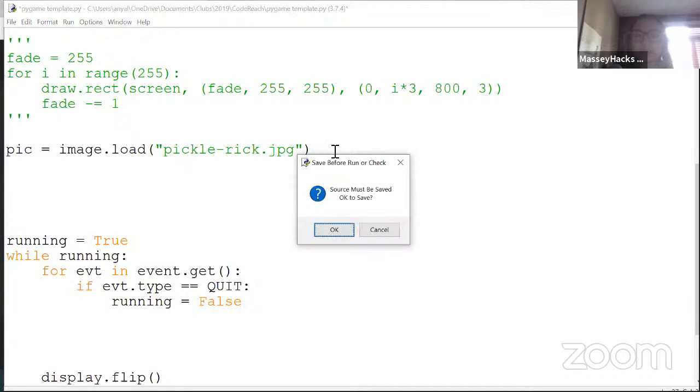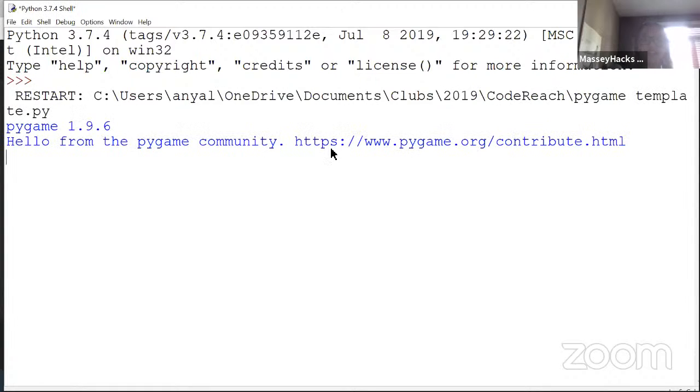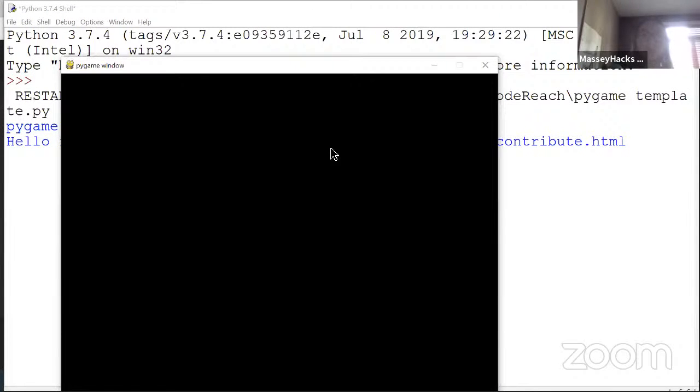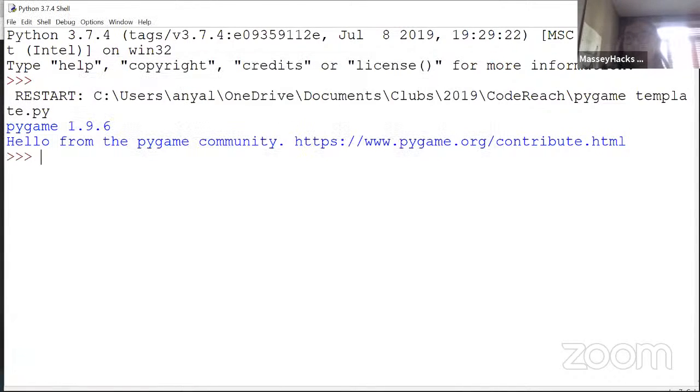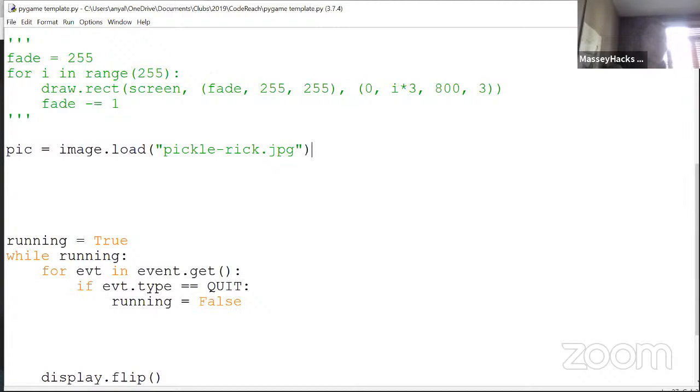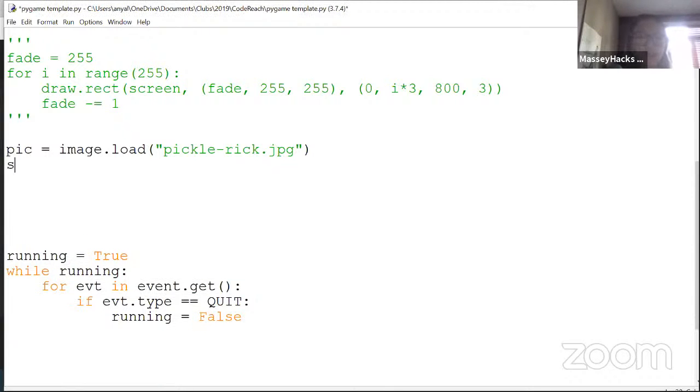If we run this program, you'll see that nothing has happened yet. It's still a black screen. That's because we only loaded our image into the code. We need to actually put our image on the screen, and that's called screen.blit.